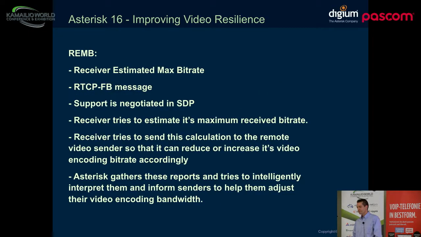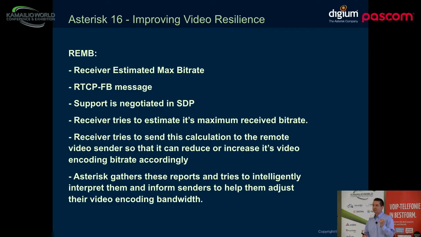But another one is called REMB, and it stands for Receiver Estimated Max Bit Rate. It is an RTCP feedback message as well. Its support is negotiated in SDP, so the other end has to explicitly signify that it supports this mechanism. And essentially what it is, it's the receiver's calculation, its perception of the received bandwidth, right?